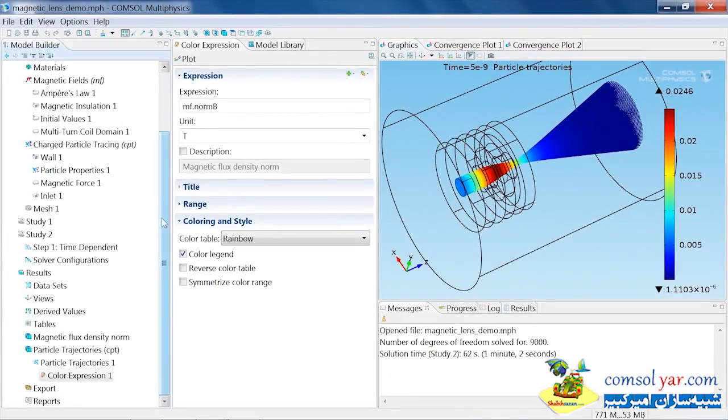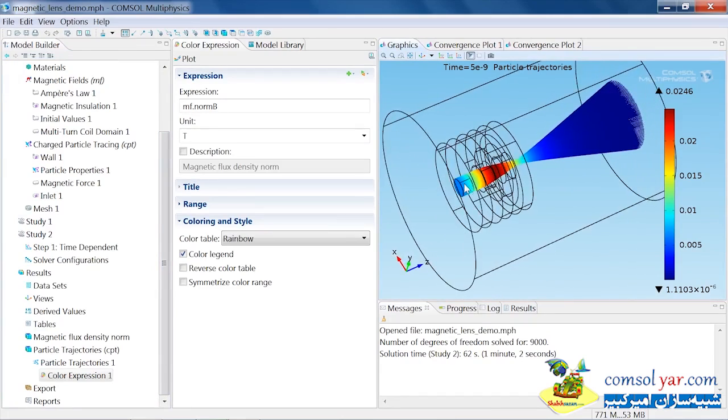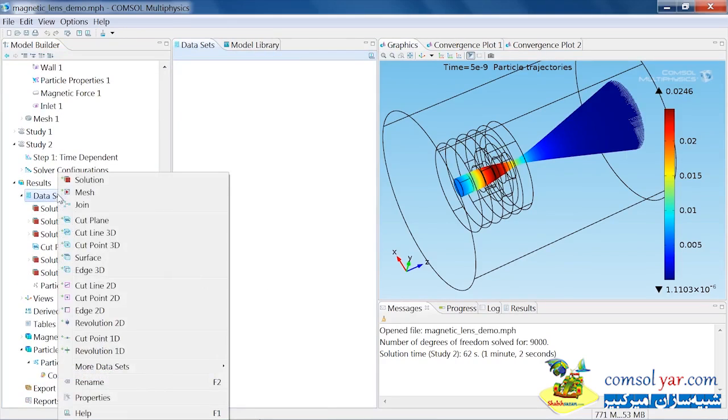So one way of visualizing specifics of what happens along particle trajectories is to use something called a Poincare section. And we can do that in our model using the data sets. So the first thing we need to do is to define a cut plane. And this cut plane corresponds to a Poincare section, and then from this we're going to create a Poincare map.